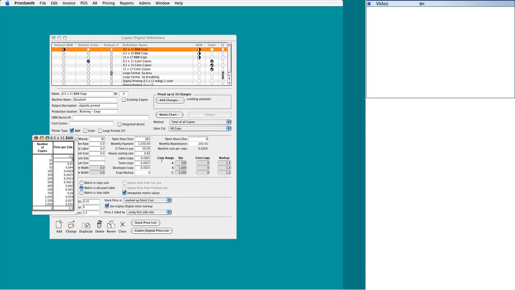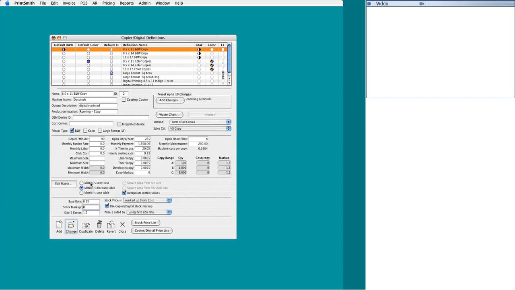At 10 copies, charge 95% of that. Or at 20 copies, 90. At 50 copies, maybe 88. And so on down the line. I'm basically taking my base rate price and multiplying it by this factor to give the customer a discount on the base rate based upon the quantity that they've ordered. Okay?